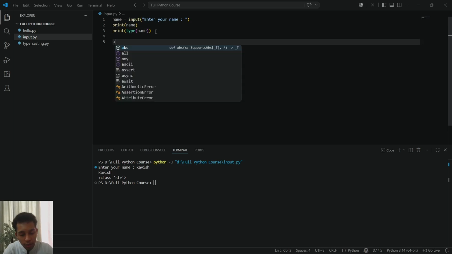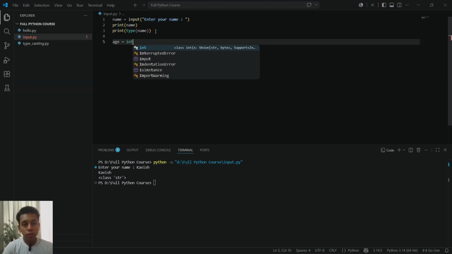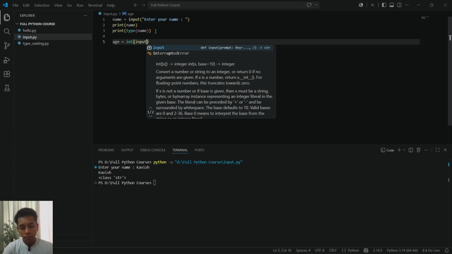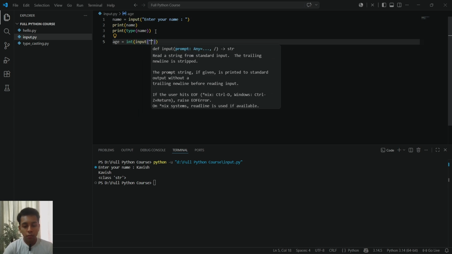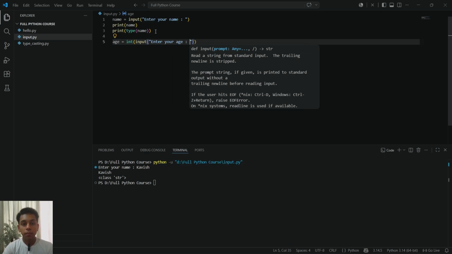Now suppose there is age. Now we will use typecasting here. How will we use typecasting? We will use int, because age is always an integer value, int then input, enter your age. That's simple.